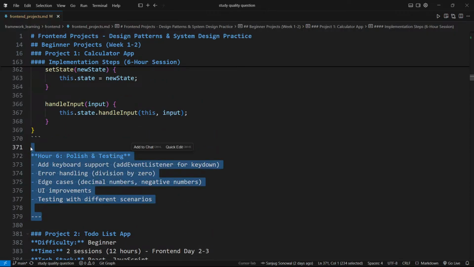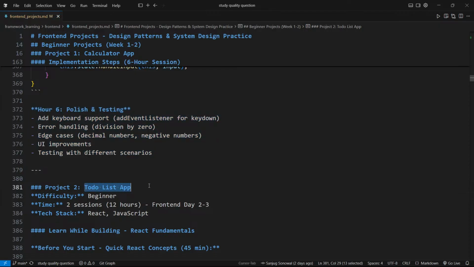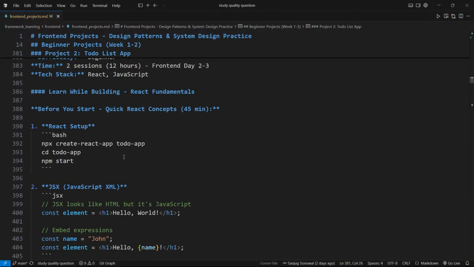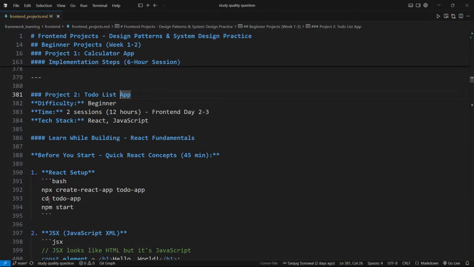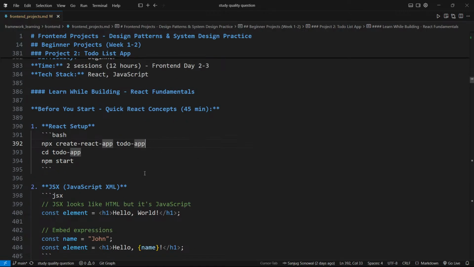This is the thing, and now our next project is the to do list application. So yes, 2 sessions. This will also take 2 days to complete. We will complete that, and from the to do list we are going to use React setup and all. So yes, be with me.